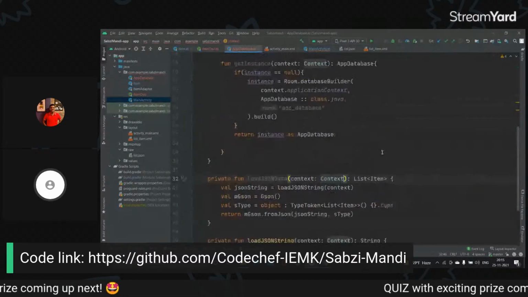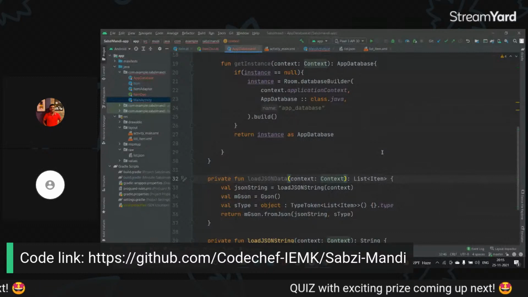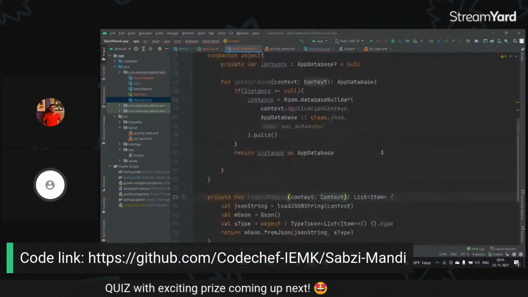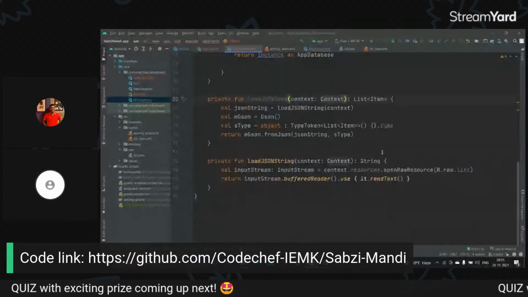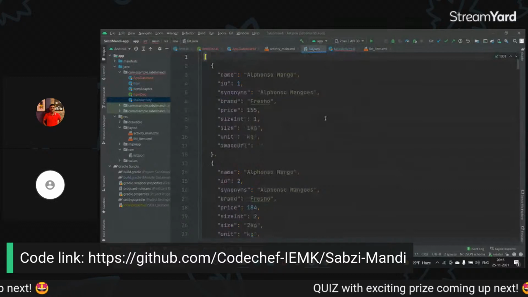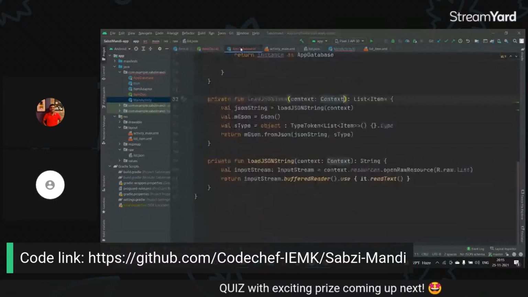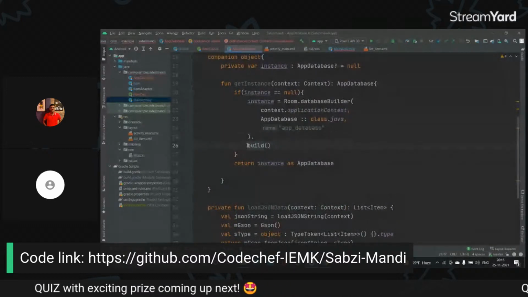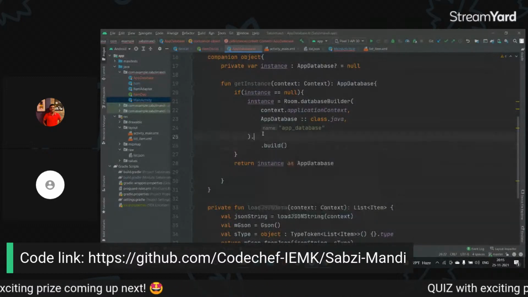So now I will be adding a callback method which will initialize the database with all these values.